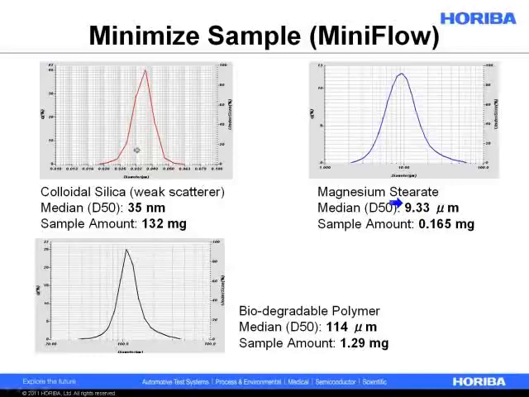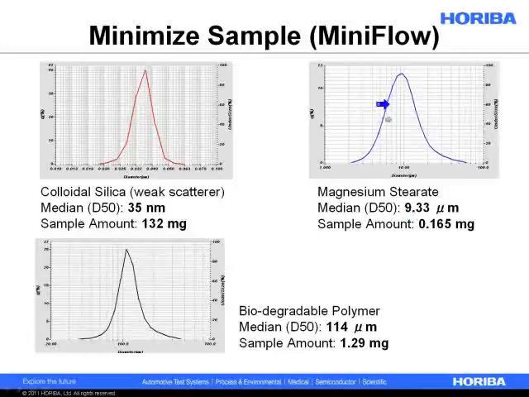But that has everything to do with the fact that this material is so small, it's scattering so very little light that you need just to add that much more sample to get a result. At about 9 micron median, you're scattering strongly enough, and magnesium stearate as a material isn't exactly an overwhelmingly strong scatterer itself. Many inorganic materials will have much stronger scattering efficiencies than an organic material like magnesium stearate. But even with that said, the 950 signal-to-noise ratio is so good that at only 0.165 milligrams added, we were able to get a reasonably accurate result.